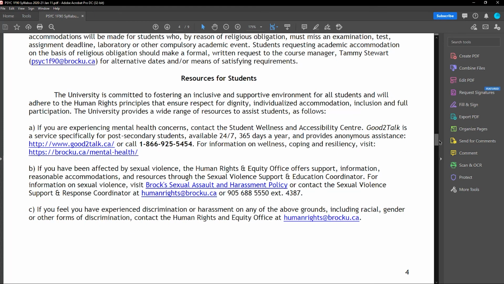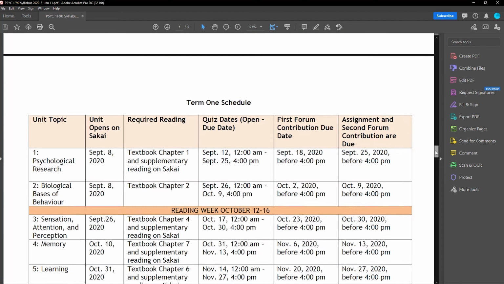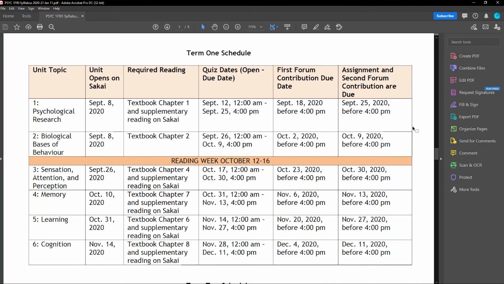Moving on to the fourth page, this is where the instructors have included the term schedule. This is another section I believe to be very important, and I would highly suggest going back to check it at least once a week during the term. The term schedule outlines what you'll be doing in the class week by week. Often instructors will make note of the topic they'll be focusing on, as well as other information such as the required readings and any upcoming due dates.